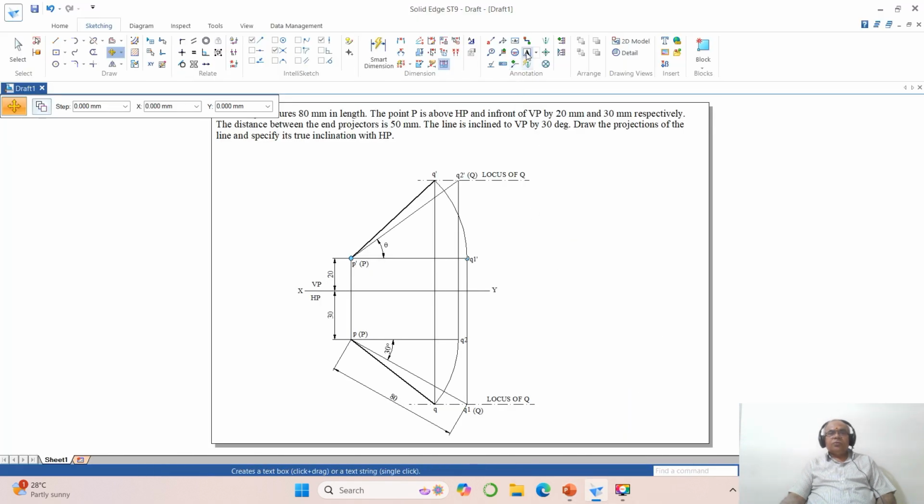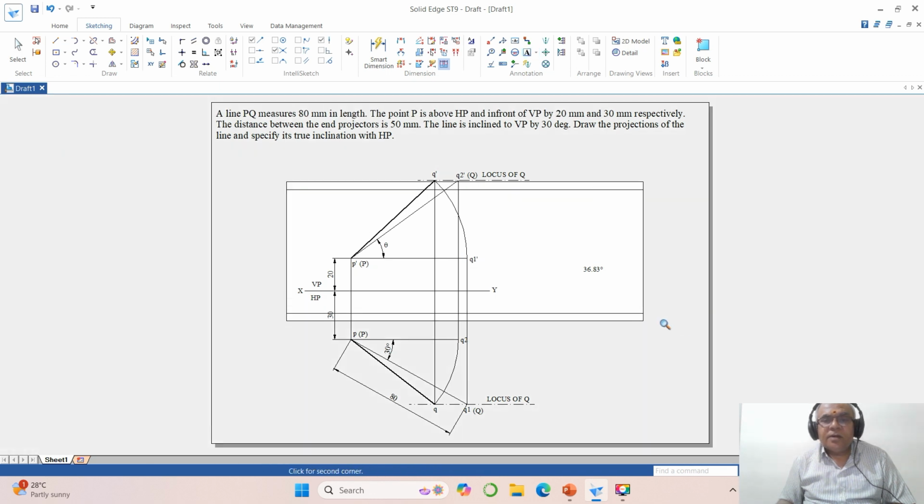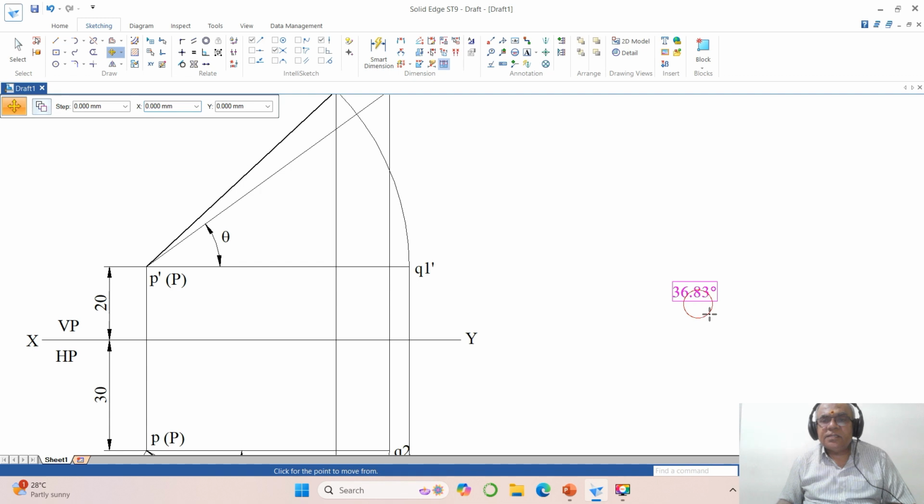So you go to text, you type 36.83 by holding the Alt key, type 0176 and remove the Alt key. Now you got the symbol, then go to move, select this and place it wherever you want. Then go to enable copy, take theta and keep it here.